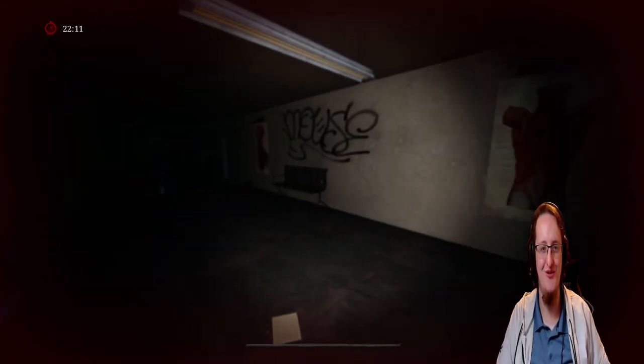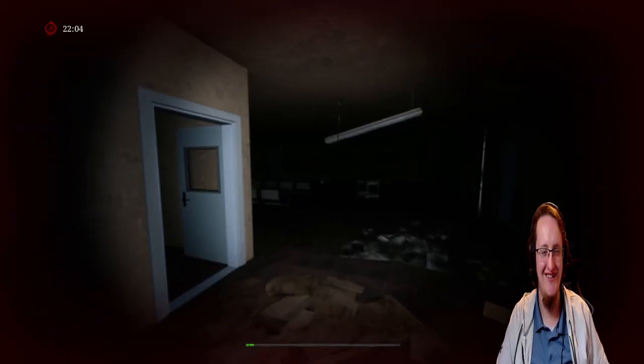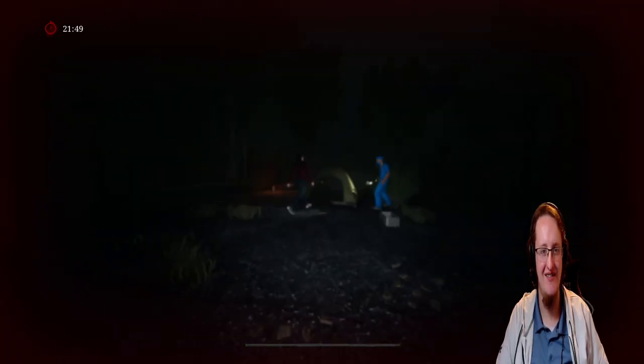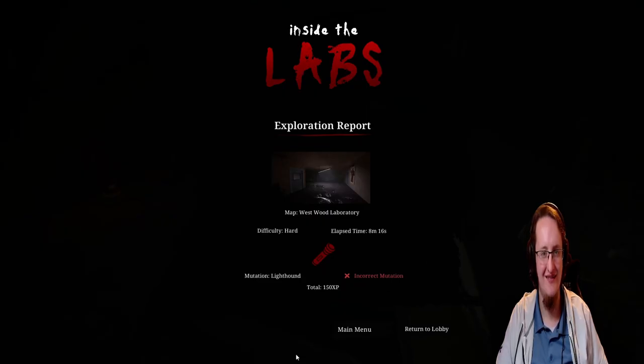Doom. Doom Guy? What? I'm trying to find a door. There it is. Yeah, I gotta get out of here because I'm infected, butts bad. There we go. All right. Come on, do it. We got this. And then we'll go try this level again.